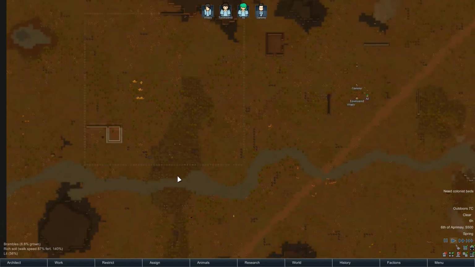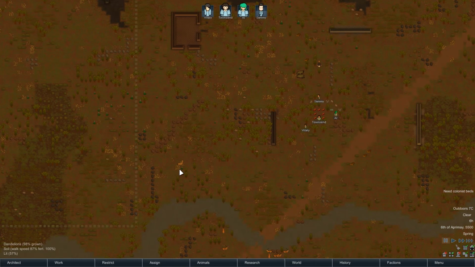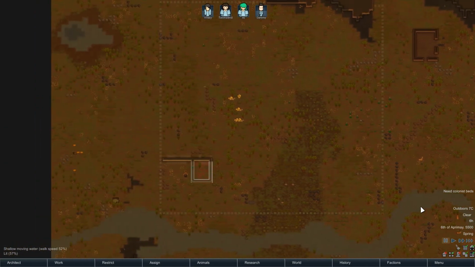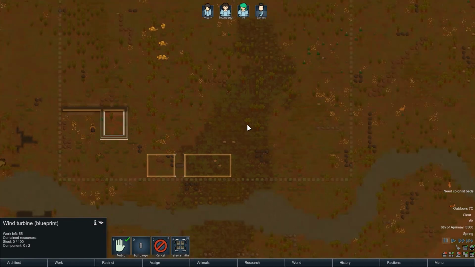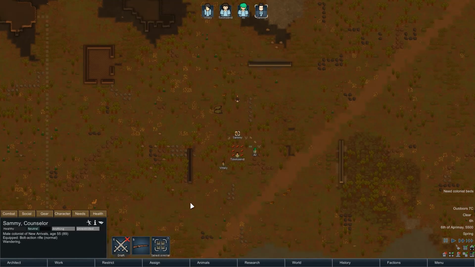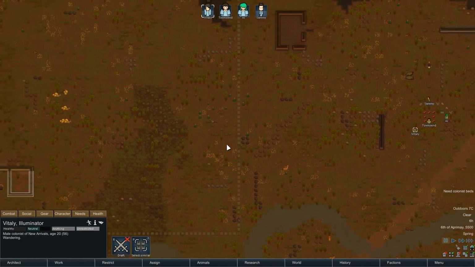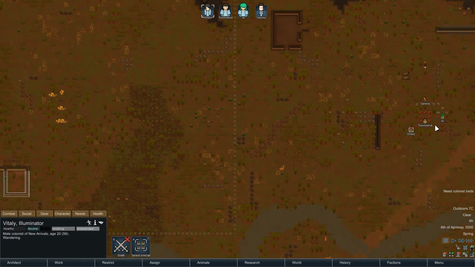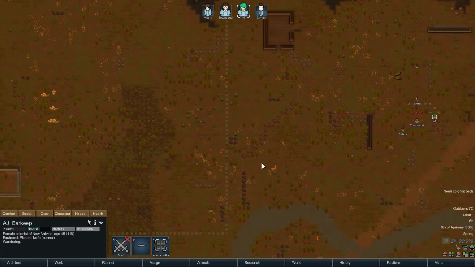So I'm just going to get them to do that specifically. Yes, we have wood. Okay, so that's fine. We want to get this power done, so I'm going to get our best constructor, Sammy, to work on the power. You are going to work on building this for me.